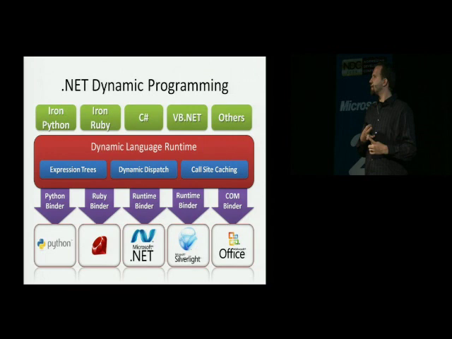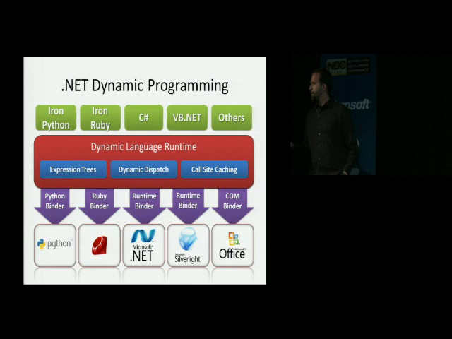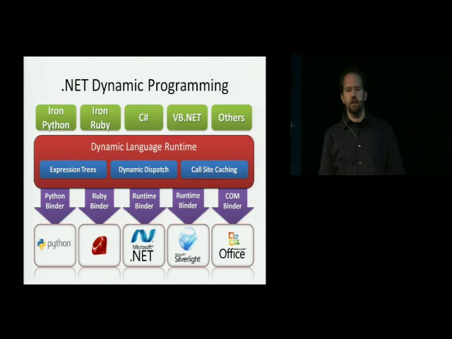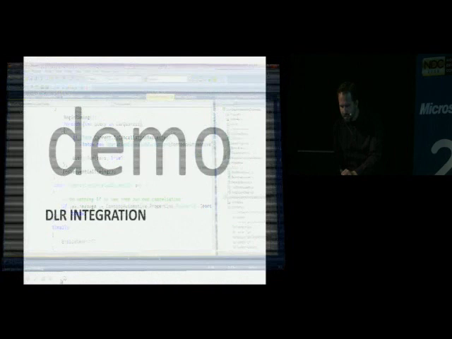If you've ever written COM interop code talking to Word, it's a huge hassle. It's like using reflection. Reflection itself would be an example of being dynamic. Wouldn't it be nice if you could write reflection-style code that didn't look like reflection? So there's a number of different binders. One, in fact, is the .NET binder, which is kind of like reflection, and I'll show you what this looks like. Using the DLR in an application is really, really easy. And if it was hard, it wouldn't be worth bothering with.